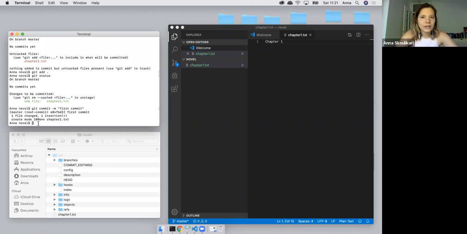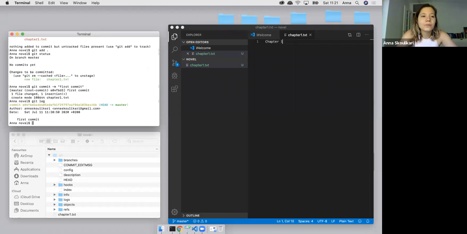Just like the staging area is represented by the index, the commit history, where all my commits live, is represented by the objects folder. So this is where all our commits basically live. Now, another really great command to use is the git log command. Basically, what the git log command does is it gives us all the commits in our repository in reverse chronological order. So right now we just have 1 commit in our repository.